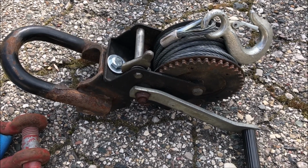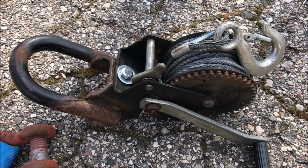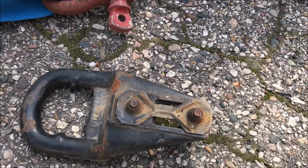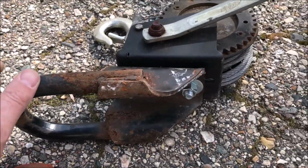But any place that you need a manual winch, you could also put this thing on the front of a trailer if you're trying to load loads of 1,500 pounds or so. But anyway, just a nice cheap way to make a portable winch.